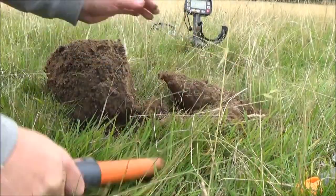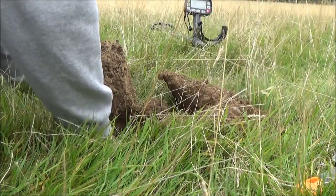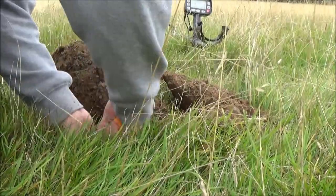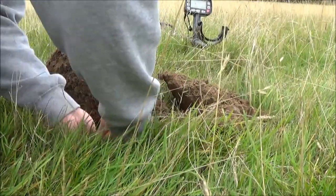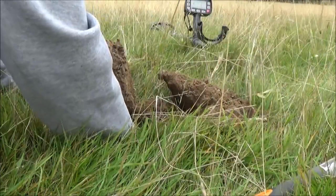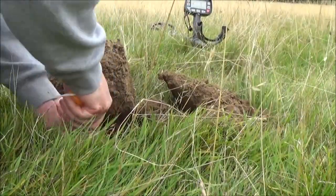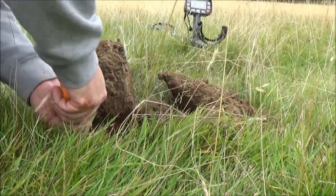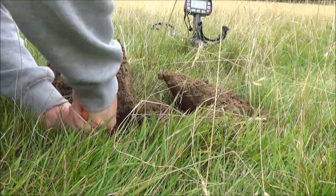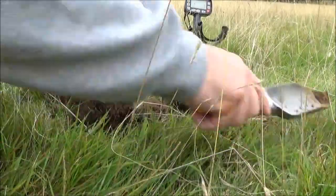For a 9-inch coil we are punching nice and deep on targets. That's what I like to see. I'm looking forward to getting the Ceph 10x12 coil on it. I'm getting there. Interesting to see what this one is. We're getting closer.